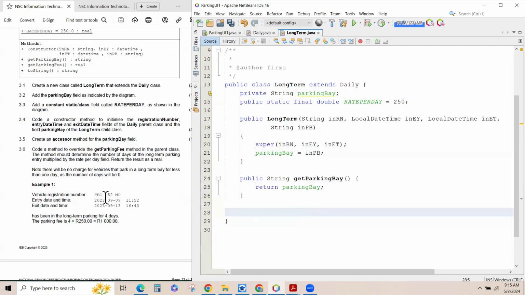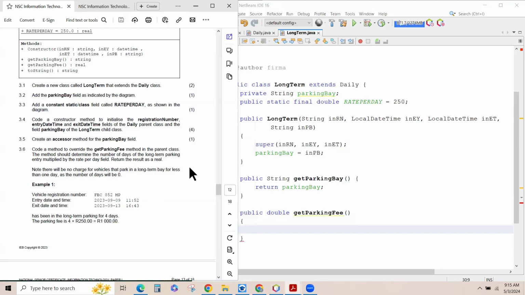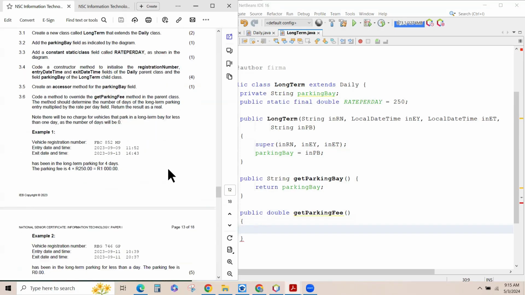So we've got the vehicle registration number, entry date time, exit date time, and there you go. Right. So let's do a public double get parking fee. And over here, I just want to see how many marks this is for.